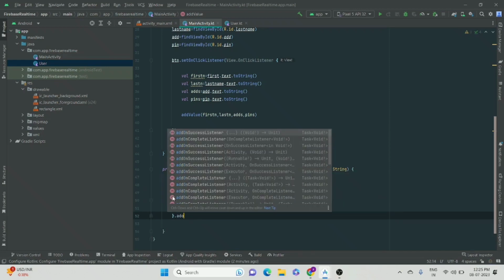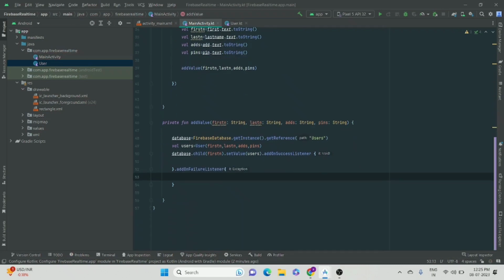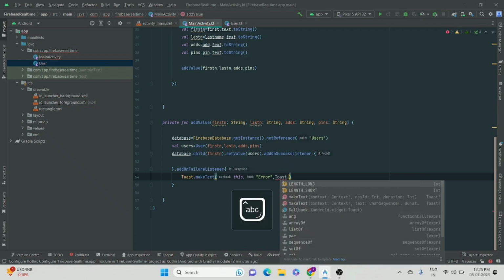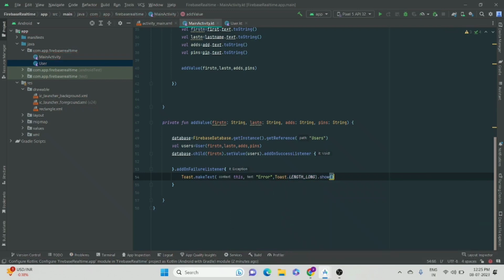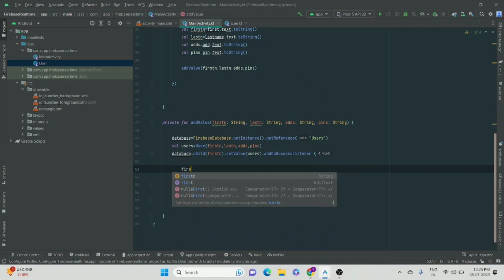In the success listener when it is done, and the second thing is addOnFailureListener. Whenever it fails, a toast should be given. So Toast.makeText, and here I give error, and now Toast.LENGTH_LONG and then show. Okay, and when my data is successfully added to real time, now I have to clear the edit text.